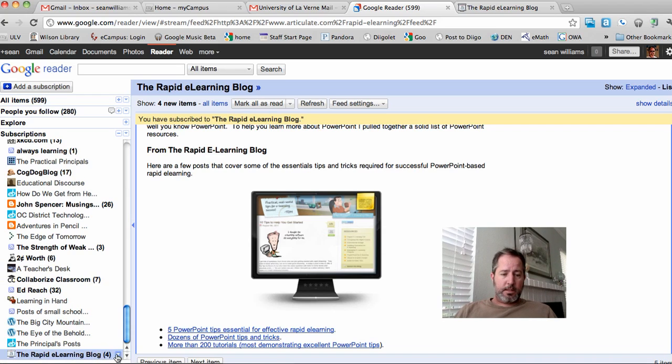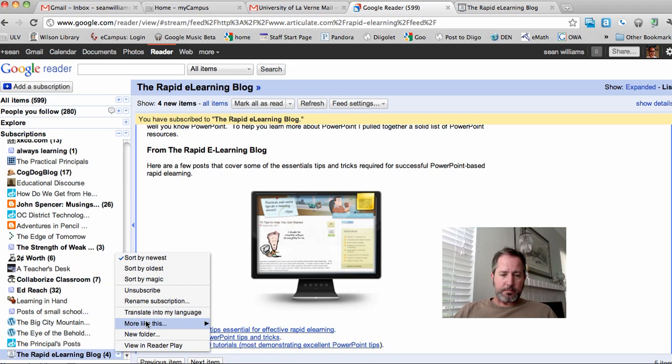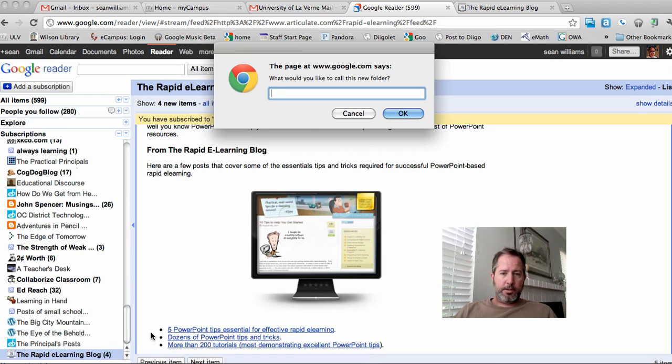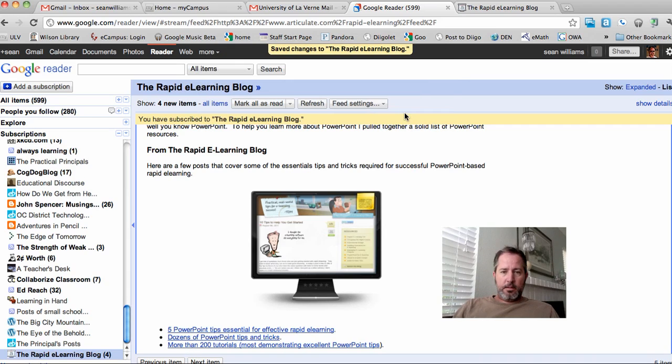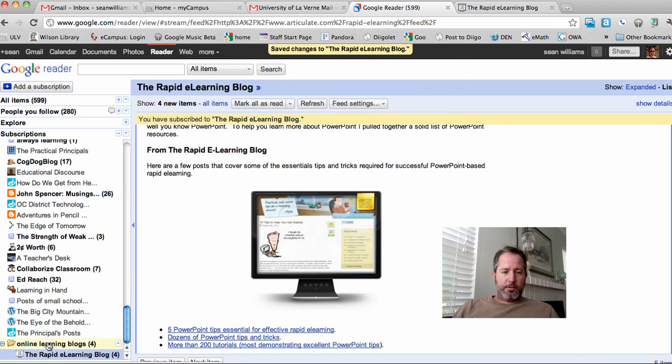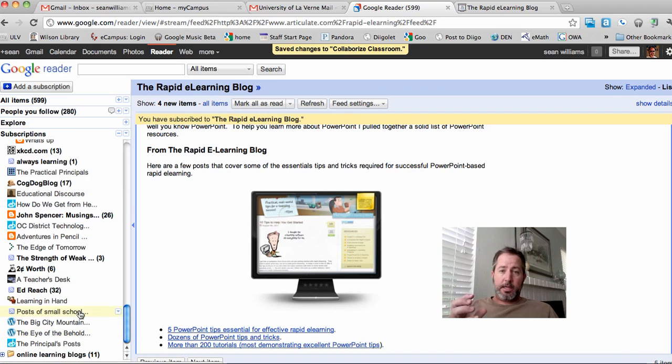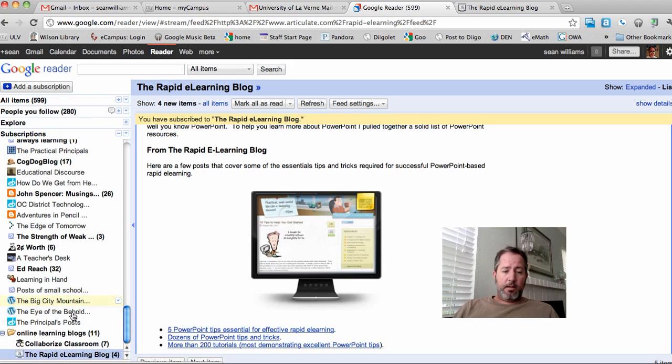I'm going to click on this little arrow next to it and create a new folder called Online Learning Blogs. Now that's a folder, and I can drag these other ones, like the Collaborate Classroom, and drop it in there. So when I have time to check out and be up to date on things, I can click, and all of them are in the same area.